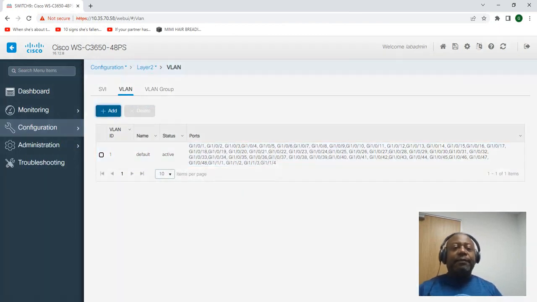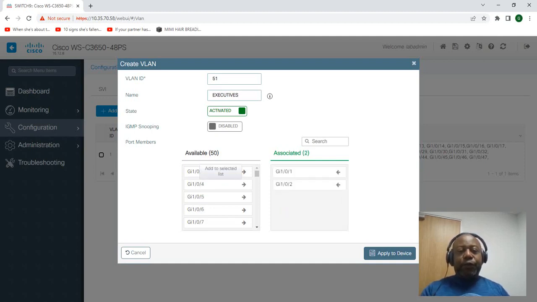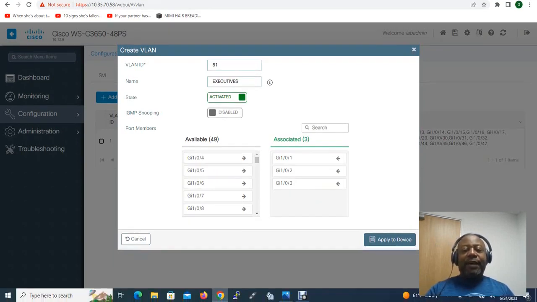Let's create a VLAN. This is going to be VLAN ID 51. The name is executives. And the ports we assign to that VLAN are port 1, port 2, and port 3. And we say apply to device.